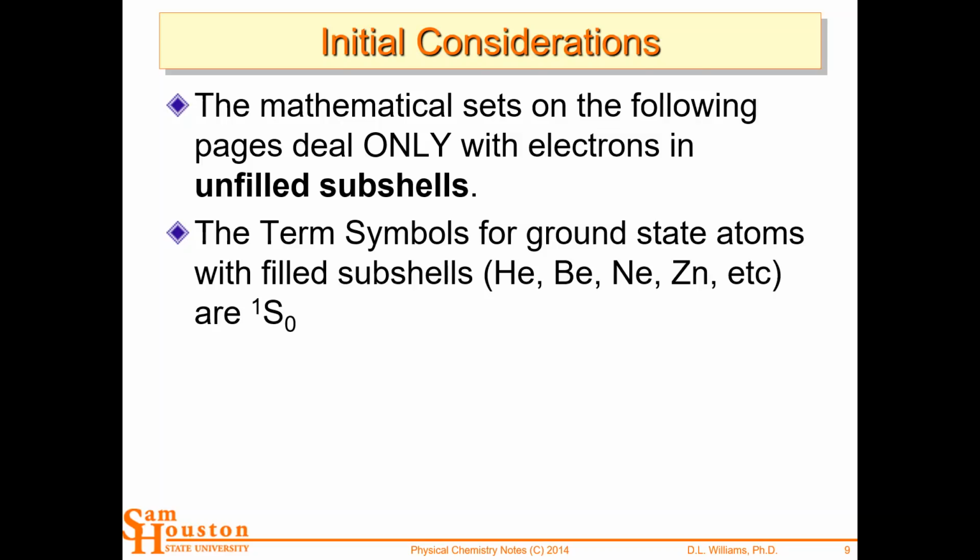You think of angular momentum as one electron spinning clockwise and one spinning counterclockwise, and they have canceled each other out. So L, capital L, the total angular momentum, is 0. So that's an S, a capital S. And then L plus S and L minus S are 0 because it's 0 and 0. So if you have a filled subshell, that's the singlet S0 term symbol.